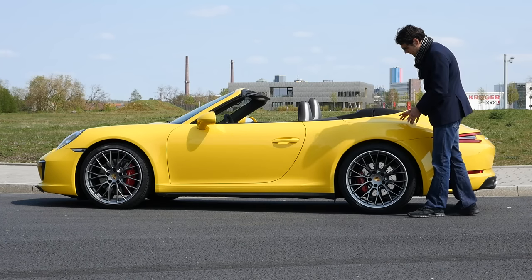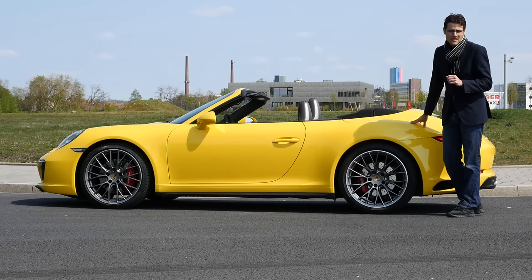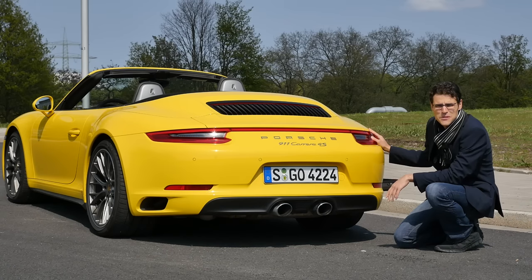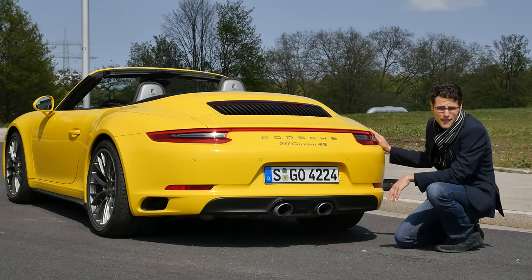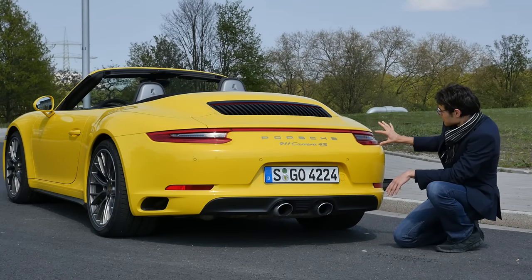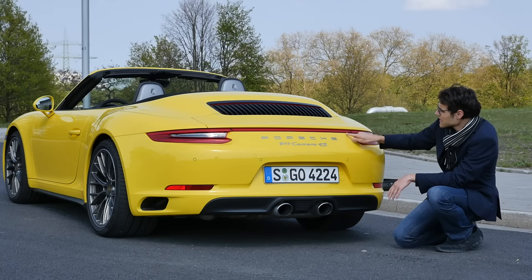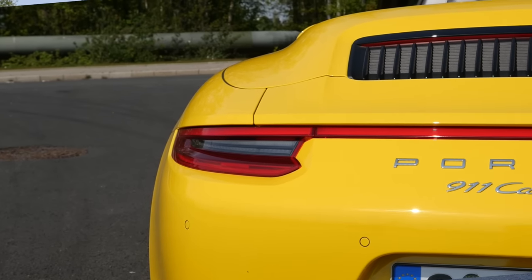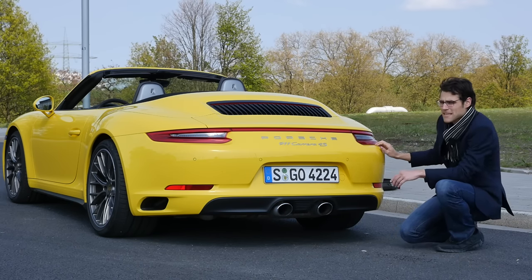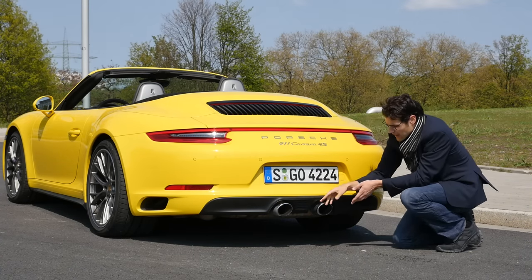On to the rear — the 911 has very massive shoulders. As an all-wheel-drive model, the AWD versions have 44mm broader wheel arches, broader shoulders, which you can also see from the rear. It looks huge, but it's not a huge car — four meters and 50 centimeters of length. The tail has been redesigned; those new taillights are very sleek with a kind of 3D effect. The AWD models have a connecting strip in between, making the design even more modern. The exhaust in the S model is double, and everything is central now with the facelift.